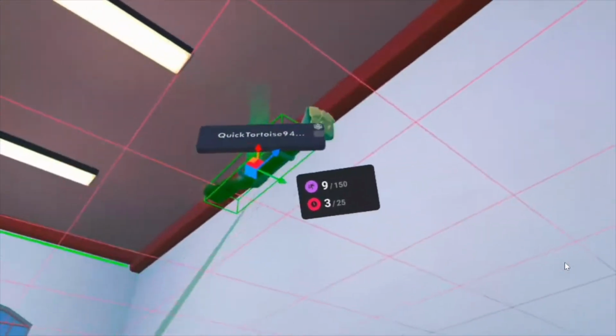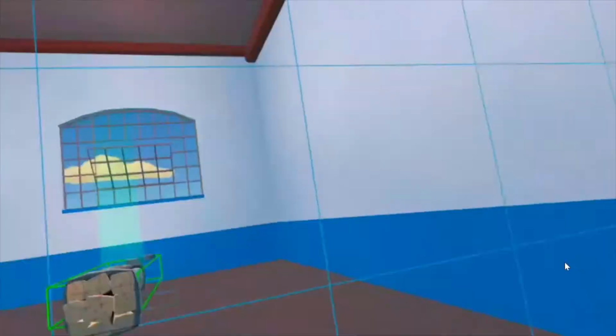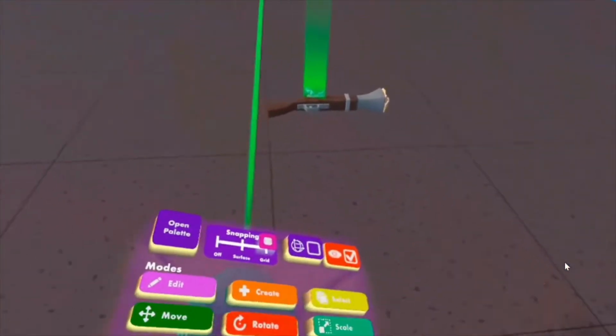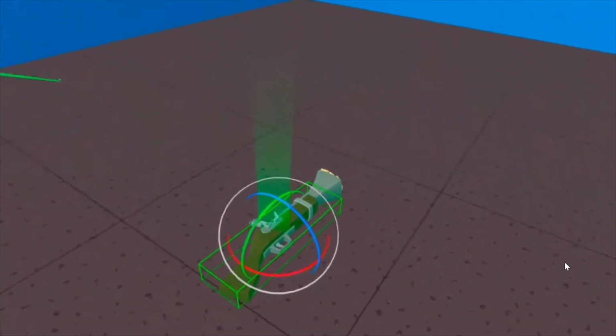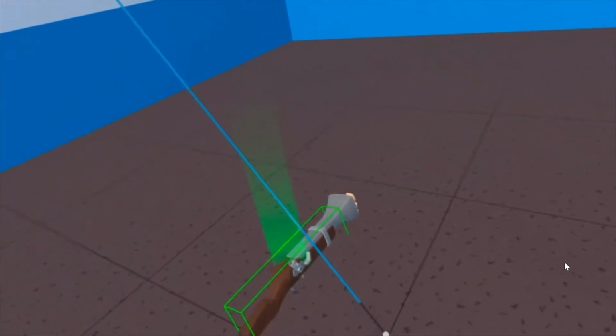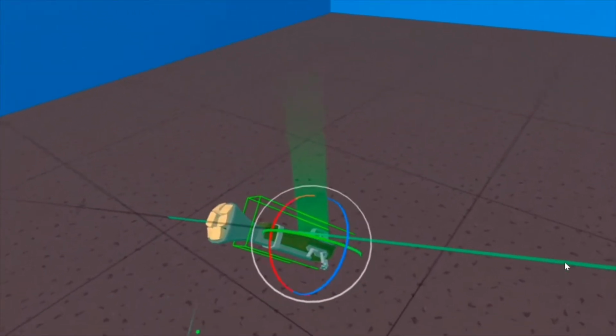See that? Or this blue wall is the same thing as the green, but just makes it the other side. That's move. Rotate is to rotate everything from the X to Y and Z, I think.